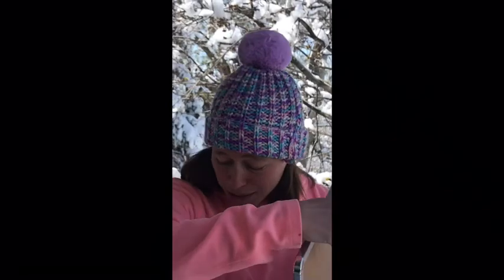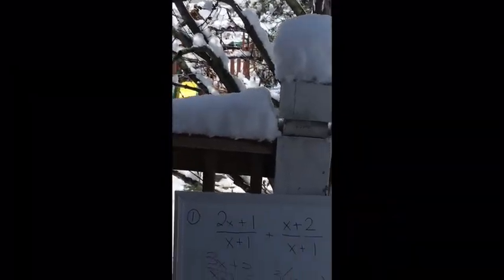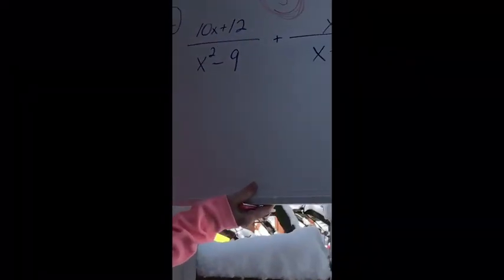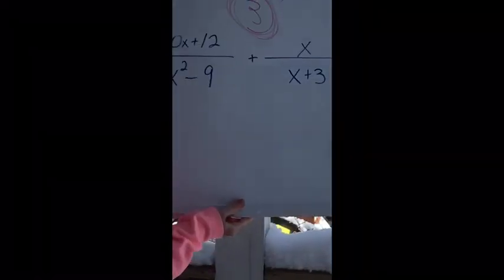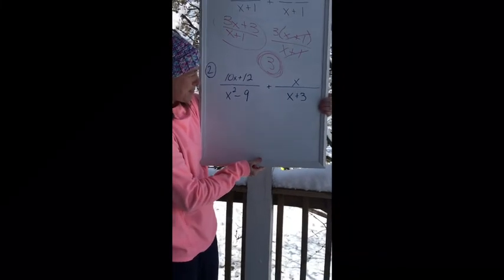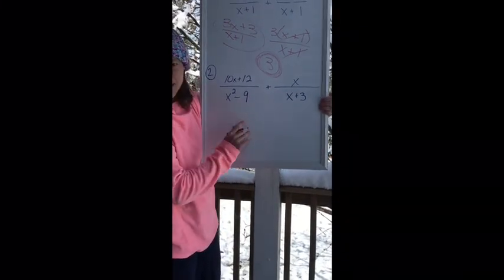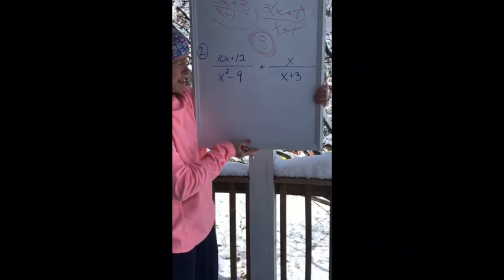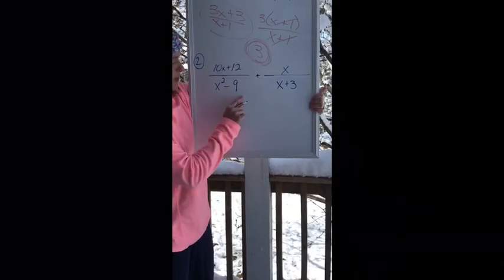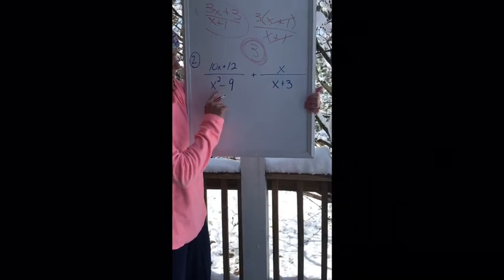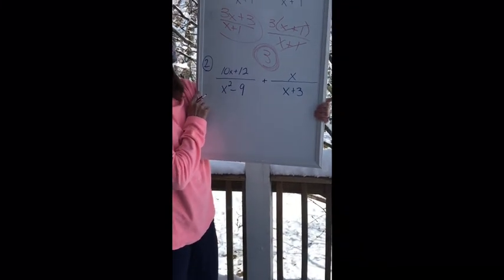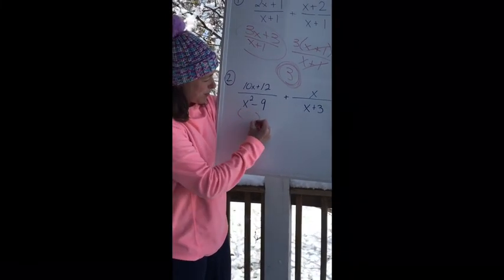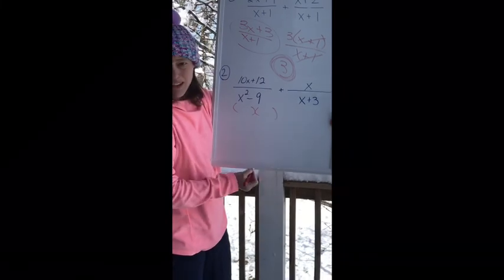All right, so we're going to do the same thing with this problem. I mean, not really, but the same idea. Remember when we were simplifying rational expressions, you need to factor at least the denominator. We're going to factor the denominator here so that you can see what is missing in one of these denominators. If you look at this denominator, do you remember what this is called? Yes, the difference of squares. We reviewed that in a different video.